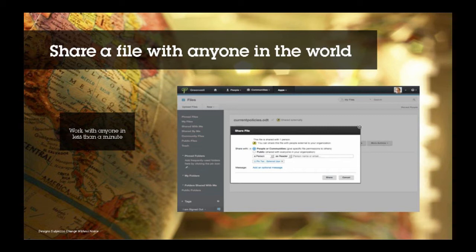One of them was a focus around external user collaboration. And one of the trends that we're seeing is that more and more companies are engaging with contractors or partners or even their own customers. They're feeling more and more comfortable bringing those external users into a single collaboration space. And so what we wanted to do is create a secure way for you to bring in external users. So if you want to create a team site, a community where you bring in your customers and together you work on documents, or you want to crowdsource ideas, or whatever the case may be, you could do that.